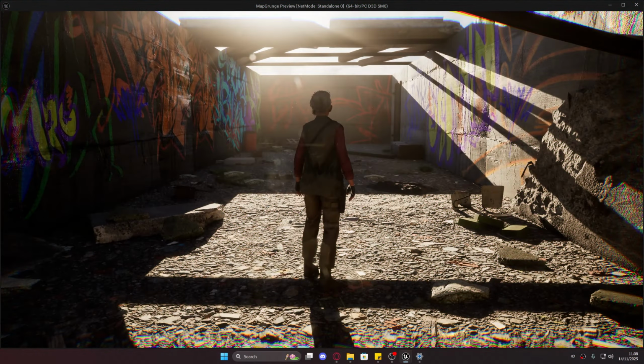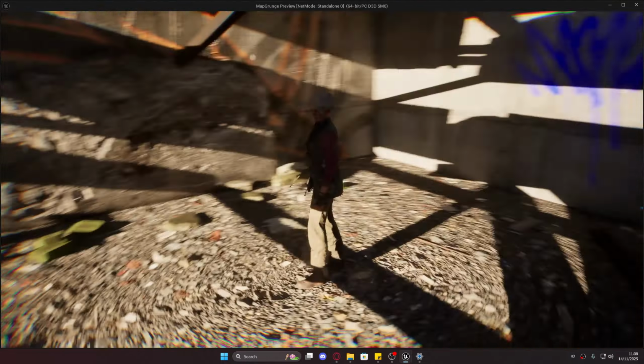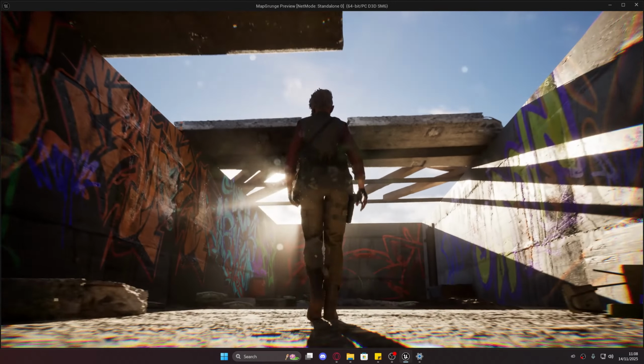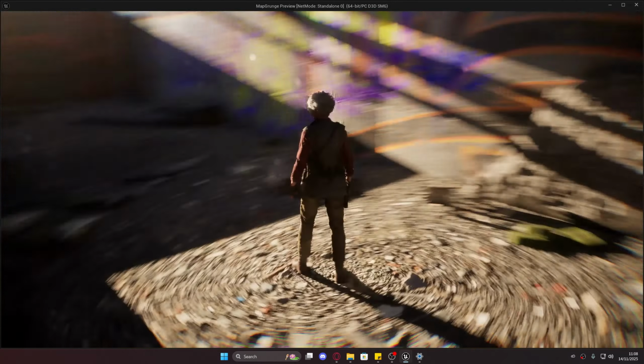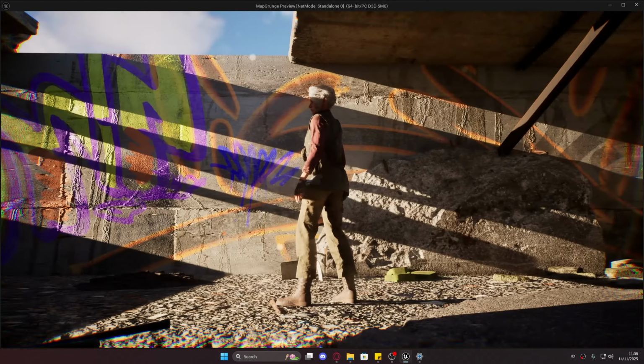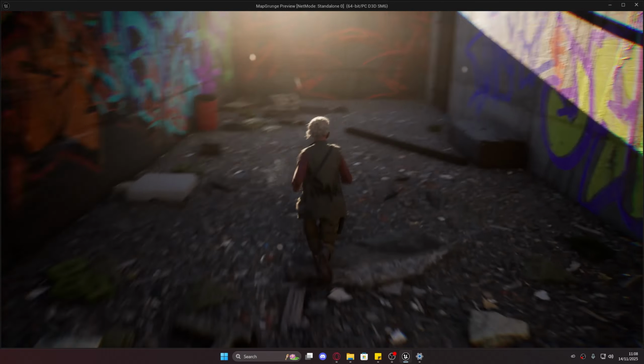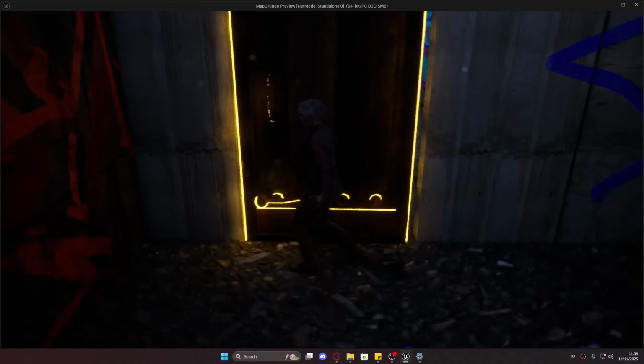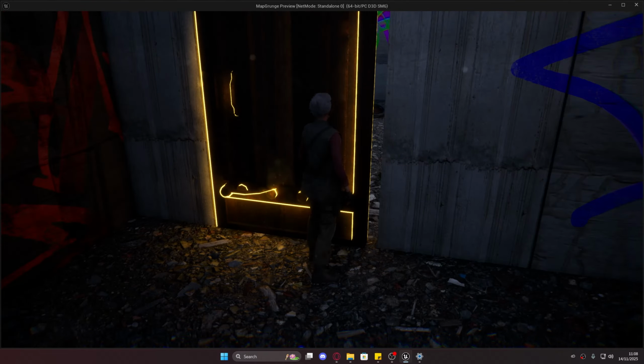Right, okay, so I'm going to give you a quick little run through of what we have up to now. This is the third person template, but it's not, because I've added some props, I've designed a couple of the walls, and I've added this adventure character. We're going to run up to this door over here, and as you can see, it highlights to show that we're supposed to go through it. When we press our keys, nothing happens.